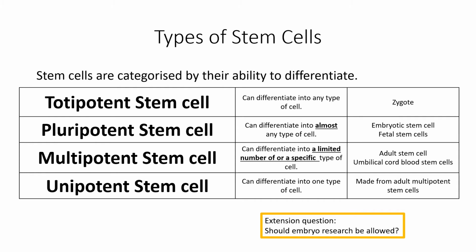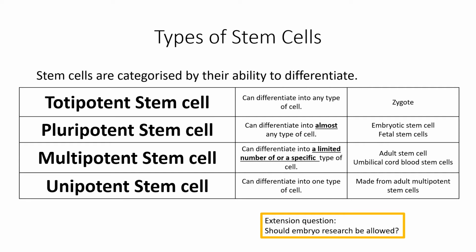In terms of the types of stem cells, there are 4 real levels of differentiation, and stem cells are grouped based on their ability to differentiate. Remember, differentiate is where we have a cell that is given a particular role by turning on or off certain sections of DNA. When we differentiate, we then become a specialized cell, and that's a cell adapted to a particular function. Stem cells are cells that have not adapted to a particular function. They are undifferentiated, they are unspecialized.